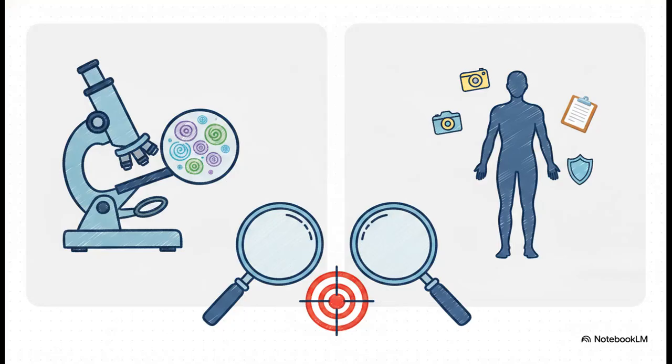Think about it like this. On the left, we have the microscope. The pathology report provides this fantastic, highly detailed, close-up view of the biology inside that specific sample. But on the right, we have the clinical context. Your dermatologist relies on the exact body site, the clinical appearance of the spot, photographs, and your whole treatment history. That gives them the wider view. The report gives the biological evidence, your doctor provides the context. They're 2 different lenses focused on the exact same problem.